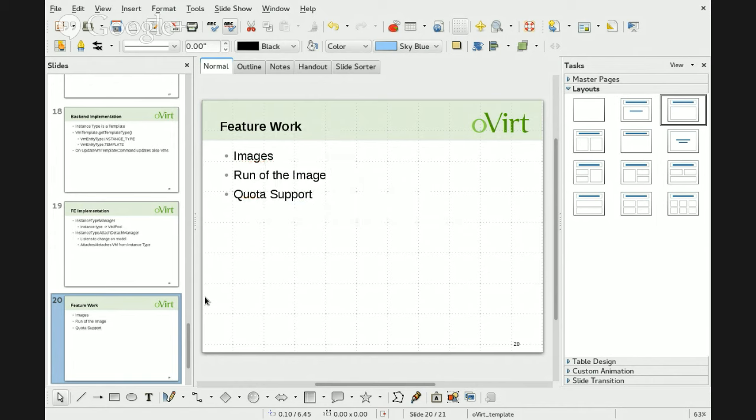Okay, so some future work. Instance types are one side of the story, which is the hardware. Currently, if you want to create a VM from the instance type and attach some pre-created images to it, you need to use the template. So you can create a VM from instance type and template, where the template provides the operating system and disks.